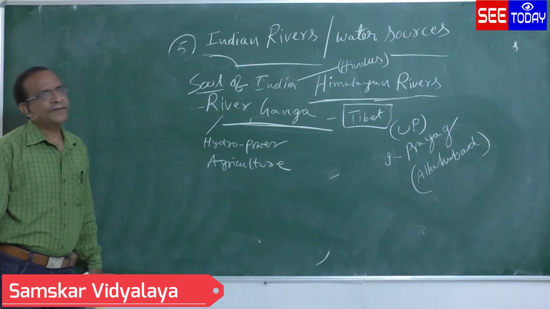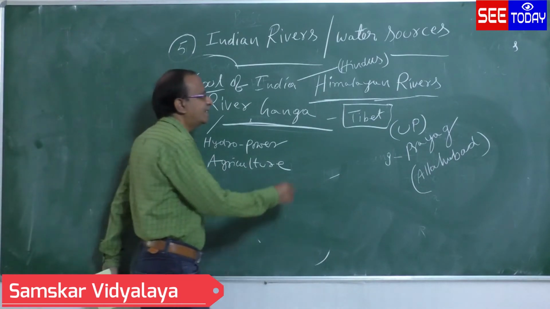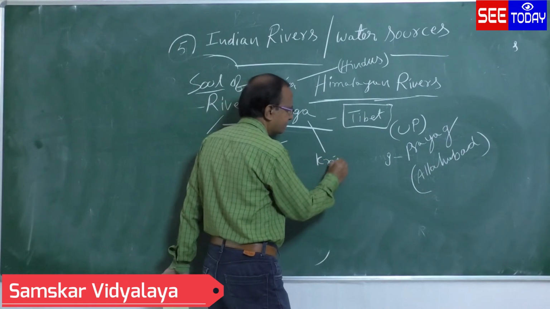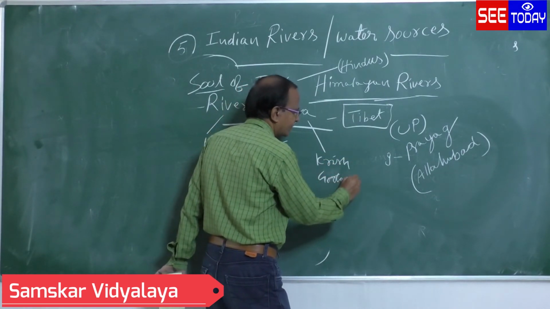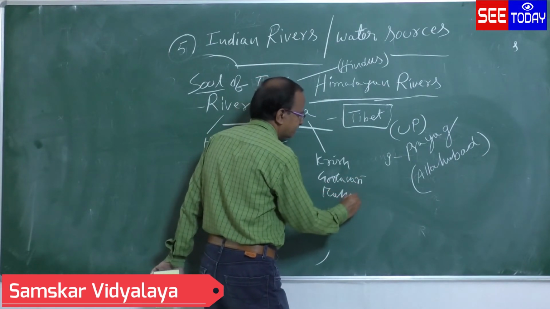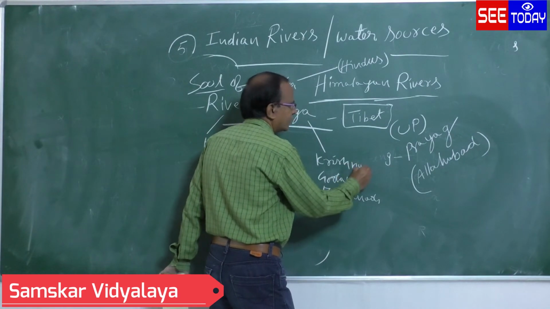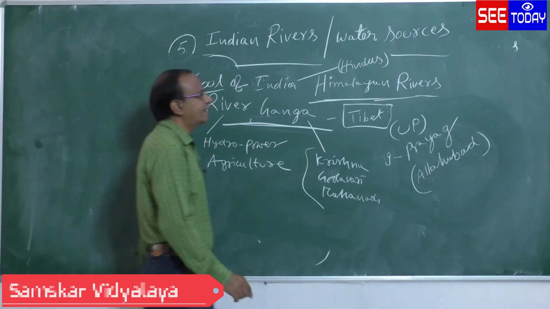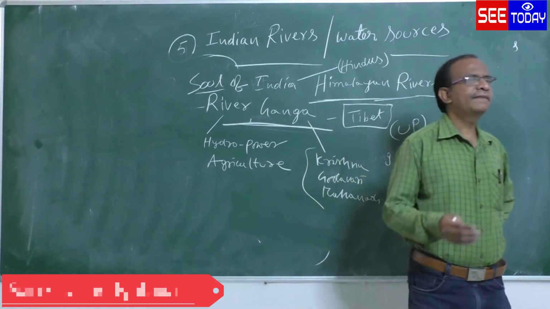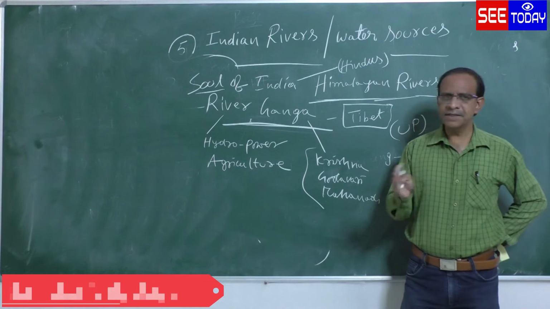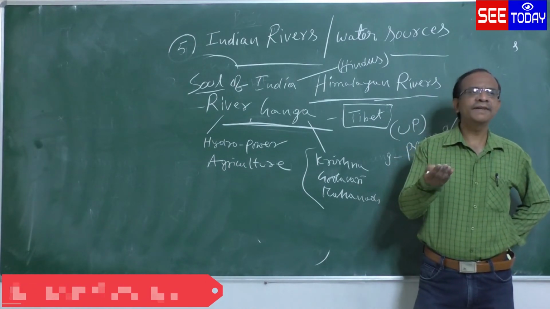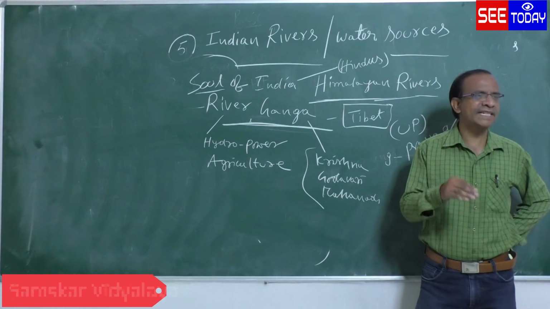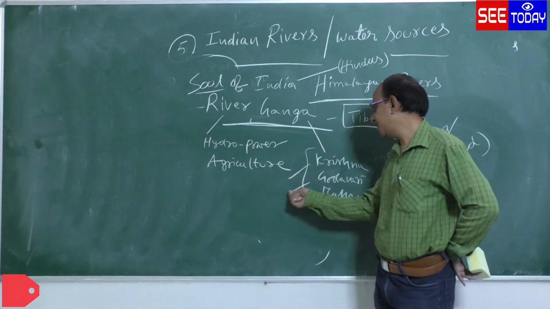And the Government of India is also planning to connect this river Ganga with the peninsular rivers, meaning the river Krishna, the river Godavari and the river Mahanadi. Not only that, even the river Indus, river Brahmaputra and river Ganga, these three rivers, may in future be connected with various technological devices or scientific methods with the rivers Krishna, Godavari and Mahanadi.